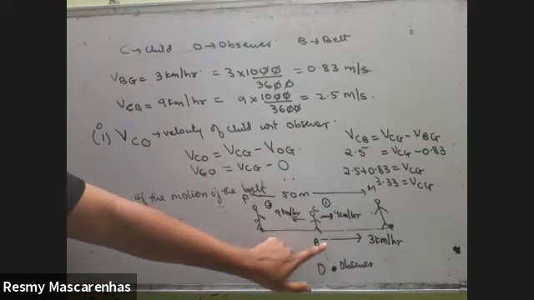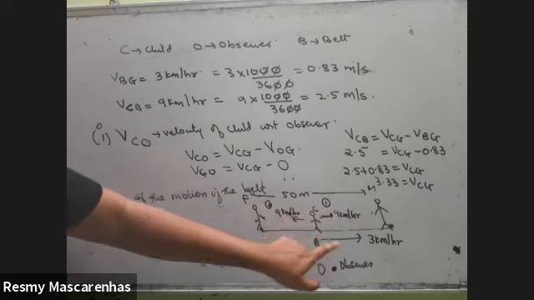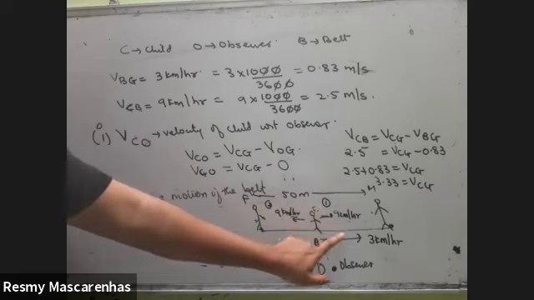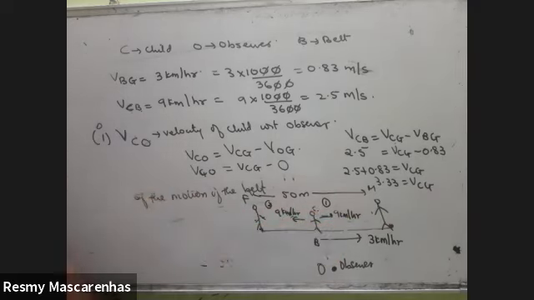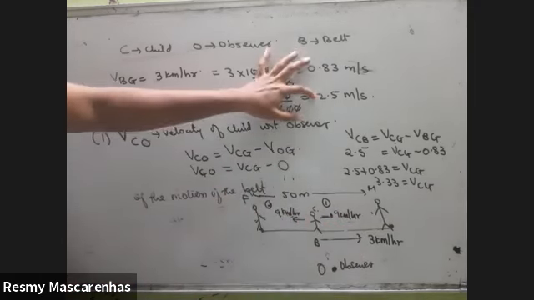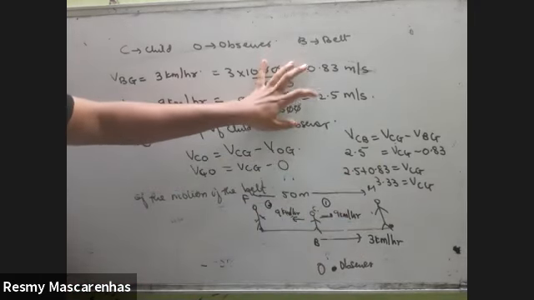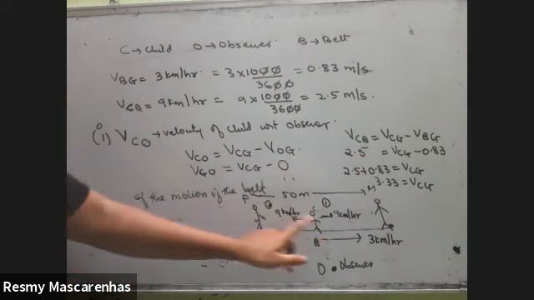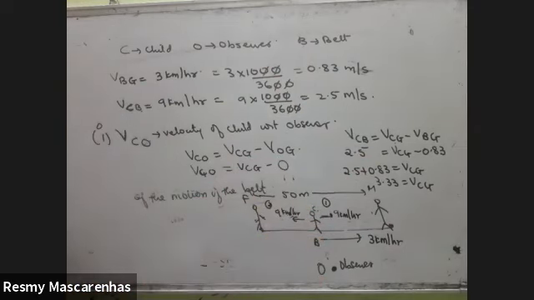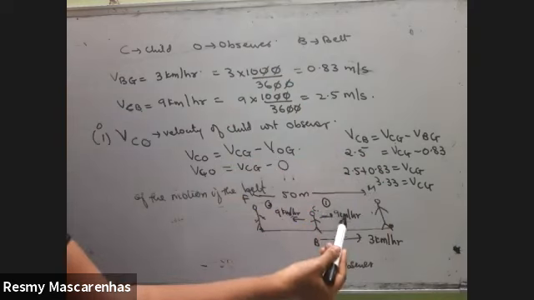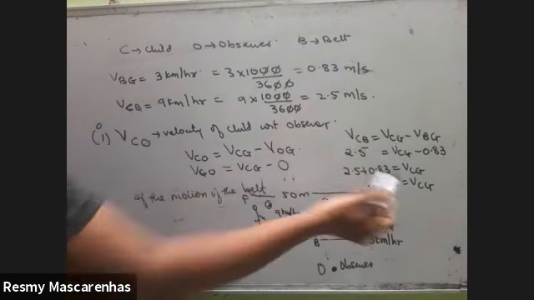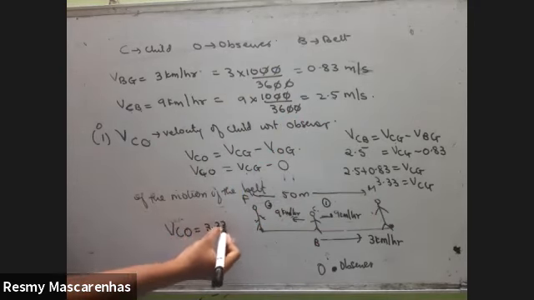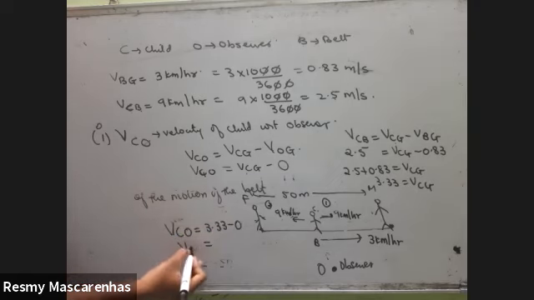Just to confirm your value, last class I told you, whenever you want to calculate the velocity of the child with respect to ground, you just see the direction. If they both are going in the same direction, these values will always get added. This child's velocity and belt's velocity will always get added if they are both going in the same direction. So 0.83 plus 2.5 will give me 3.33. In the second case, when it's going in the opposite direction of the belt, it will always get subtracted. This is a shortcut method to check. So now put it here. VCO with the observer is 3.33 minus 0. So this is the first answer.